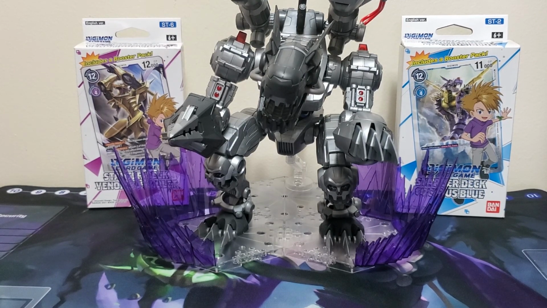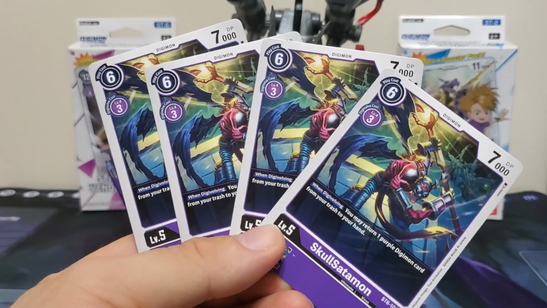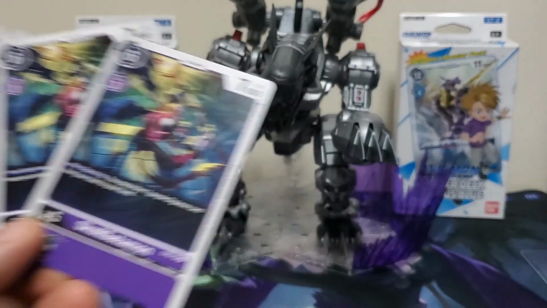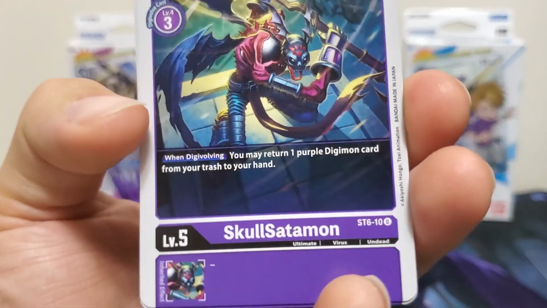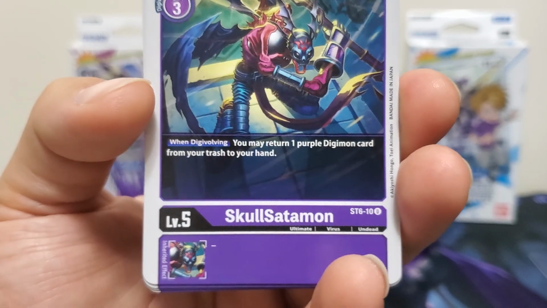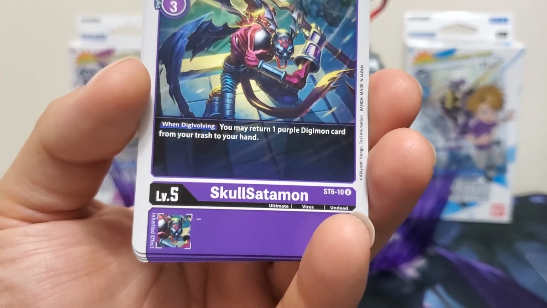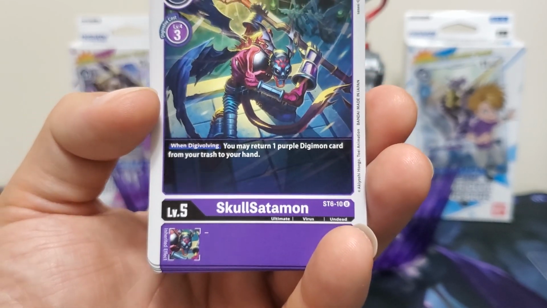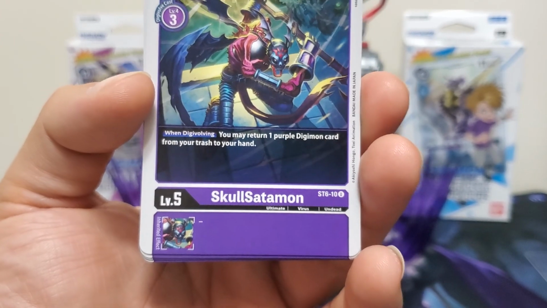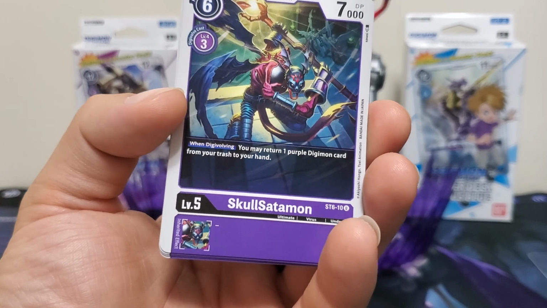Next up, we have 4 copies of Skull Satanamon. He's got 6 play cost, 3 Digivolution cost, 7,000 DP, and he has the effect, when Digivolving, you may return 1 purple Digimon card from your trash to your hand. So in this deck, he's definitely needed at 4, because as we've gone over, you're throwing away a lot of cards from your deck to the graveyard. So he's great. I wouldn't reduce him in this deck because of that.